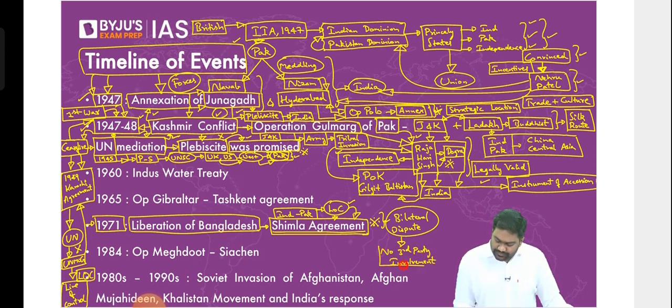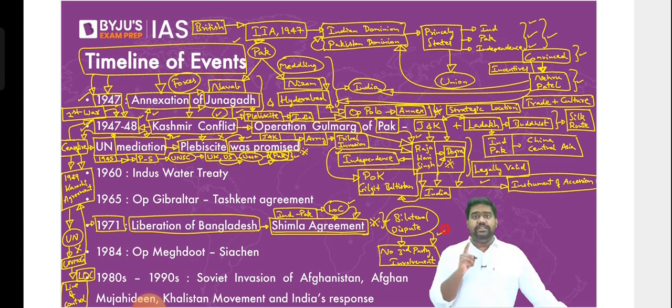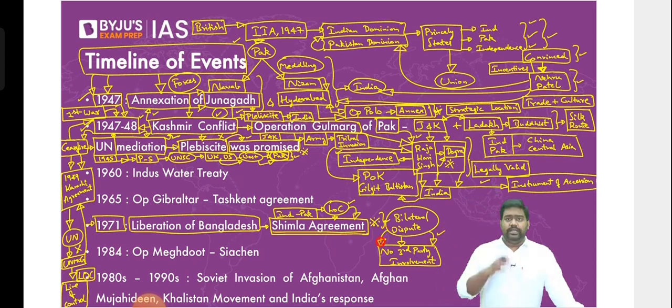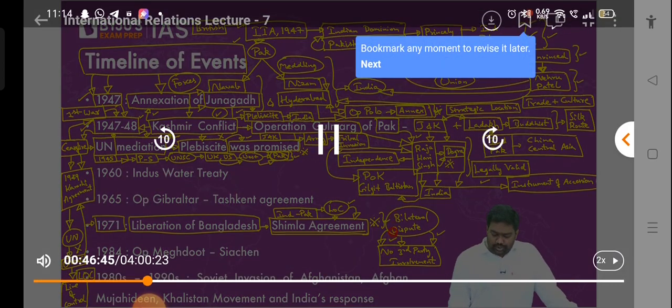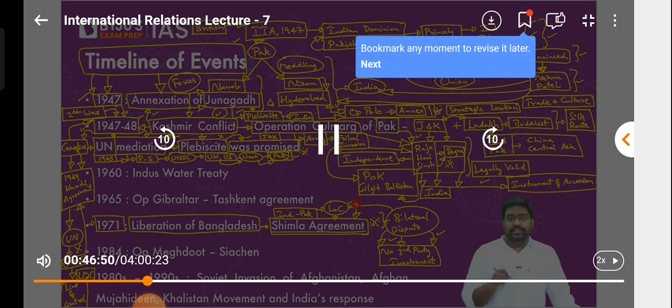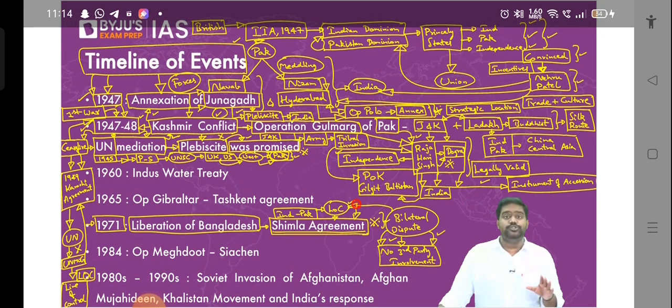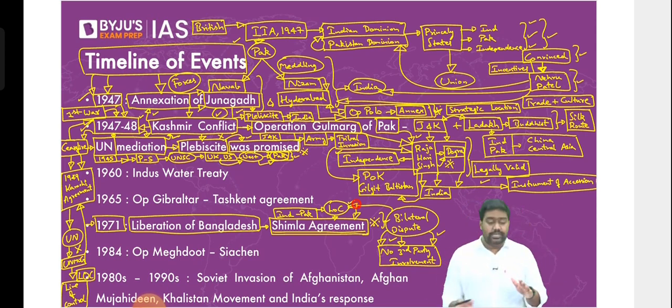This is the position India has firmly taken. Is that clear? It's a very, very important point. We have removed the role of the UN. We didn't want any Western interference. Through the UN, United Kingdom and US were interfering. They were siding with Pakistan. Forever, India removed this possibility by saying that there is no third-party involvement in Kashmir conflict. We said Kashmir is a bilateral issue and made Pakistan accept this position. So today also we insist that no other country, no other organization has a role in Kashmir conflict. If the issue has to be ever resolved, it should be resolved only between India and Pakistan. Both should talk to each other and resolve the issue. All right? These are some very, very important points related to the Kashmir conflict.